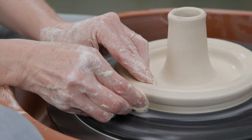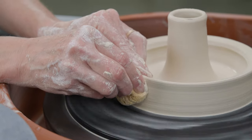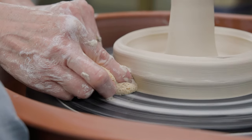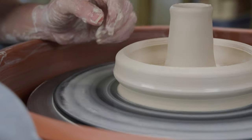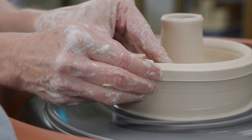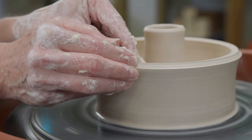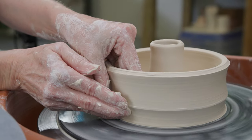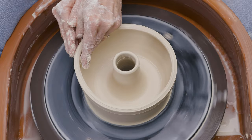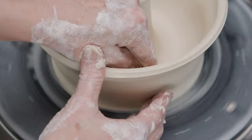I moved on to the outer wall. I used my wet sponge to push the clay from the bottom upward, then continued to pull the clay upwards, making sure I didn't thin out the wall too much, especially at the rim. I repeated this step to make another pull — notice how I pulled the clay up and outward this time. I made one more slow pull all the way to the top, intentionally pushing the rim outward to help avoid warping.